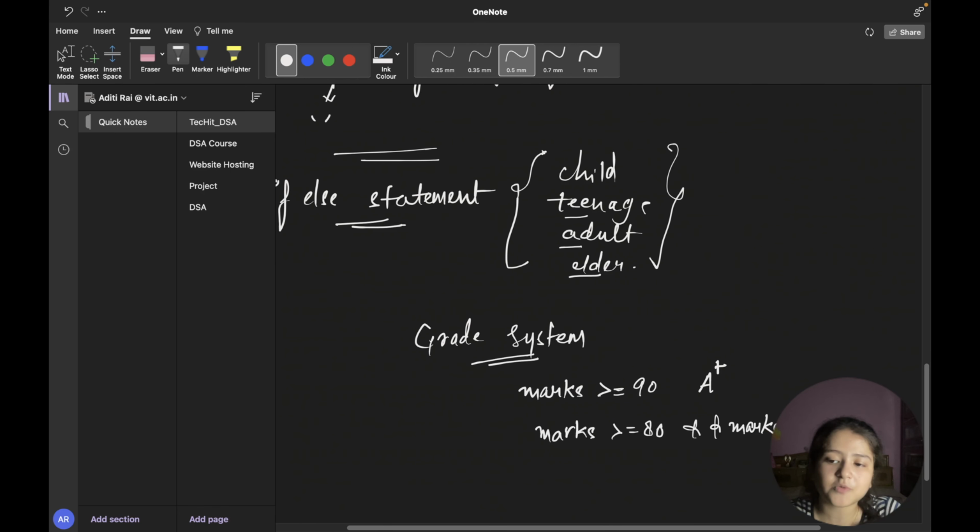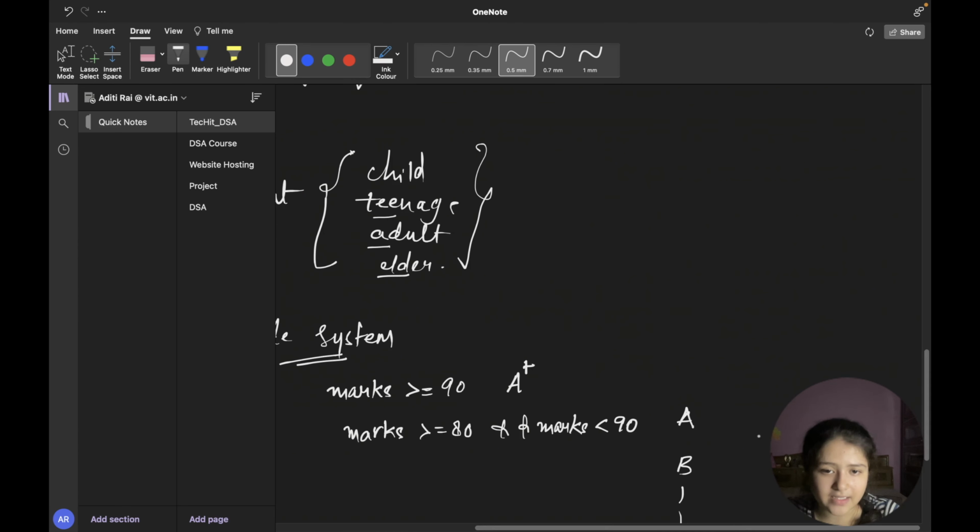Like, this is the system which I had in my school time, so I'm just taking that system. Okay, so it's A grade, right? If it's less than 80 and greater than or equal to 70, then it's B grade, and so on it goes on, right?